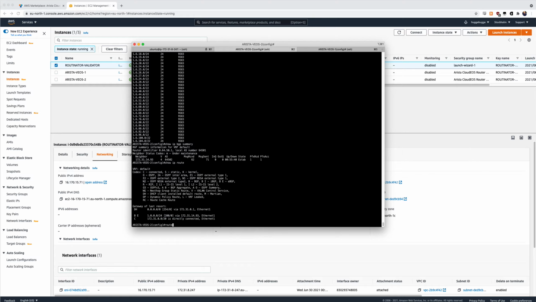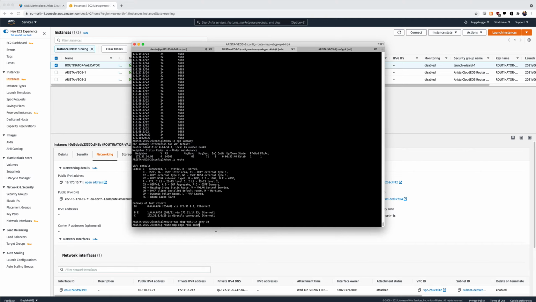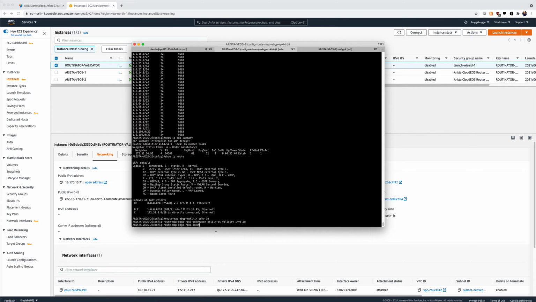So we need to create a route map, so we can call it BGP RPKI in deny 10, using the old style route map language. And in here we can actually turn on the matching process, where it will try to do a match, and if it's invalid it will drop it using the deny rule up here. So this means that it will deny if it does match the validity as invalid.